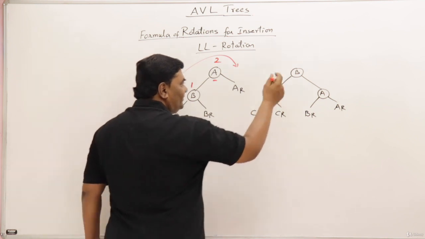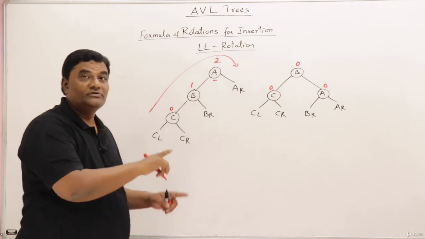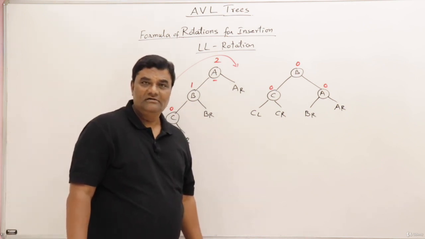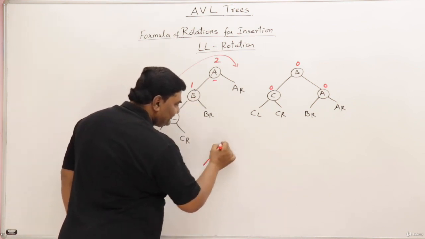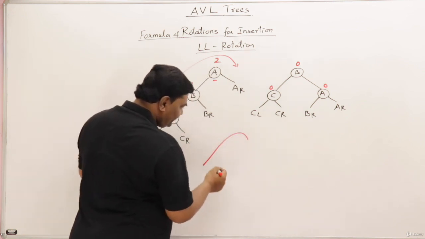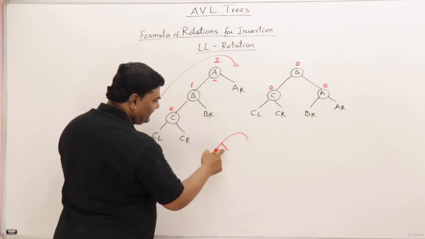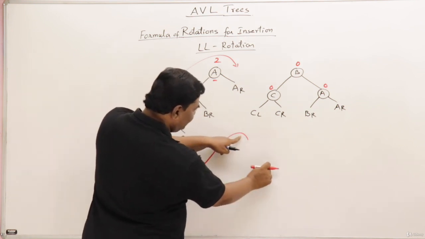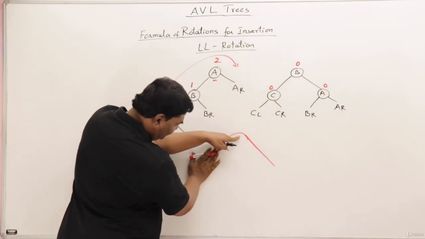And after rotation, we know that the balance factors, all of them become 0, 0, yes, for those 3 nodes. That's it. This is like a formula. So how this is working, I'll show you. I said that this is a thread. So I'm keeping my finger here and pulling this thread. Suppose something is attached to this thread like this. If I put a finger and pull it on this side, then this will stretch and this will reduce, right?